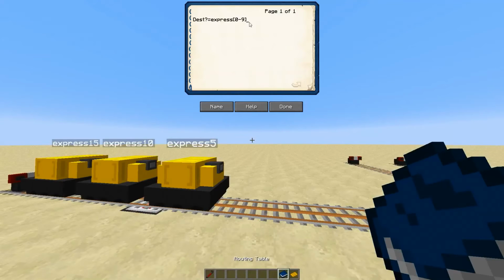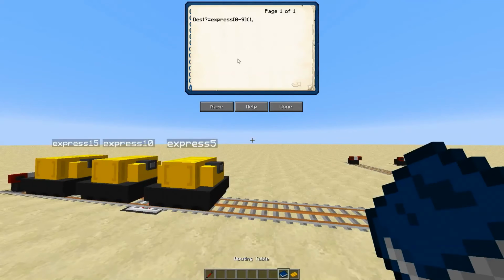Now we can match, of course, any number of any length by adding an asterisk, or we can match just 2 numbers by doing squiggly braces with a 2 inside. This will match only these 2, of course, because this only has a single number, and we're looking for exactly 2. If we wanted to match all 3, we could do 1, 2 inside of the squiggly braces, and this will match 1 or 2 numbers, and both can be between 0 and 9.